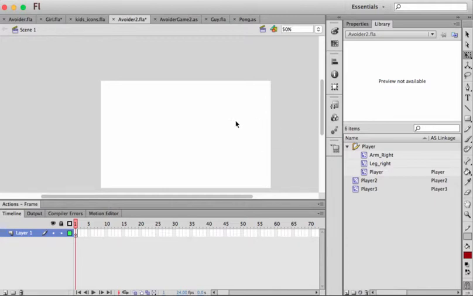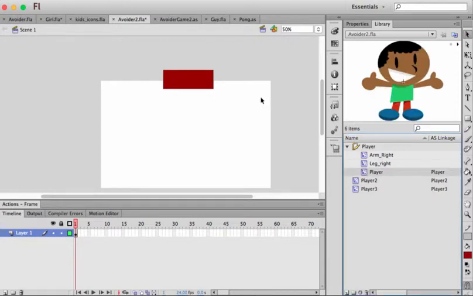So now that we have our player object in our game, let's add an enemy object to our game. So the first thing we want to do is draw that enemy object. We can make him be a rectangle at first, and just like how we changed the player object to a better player, we can change our enemy later also. But let's get him working in our code first.